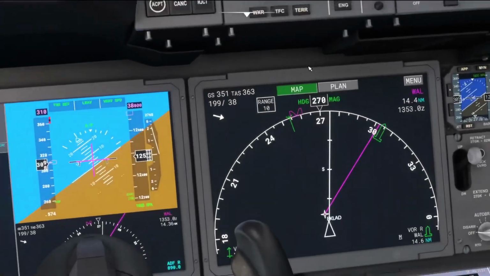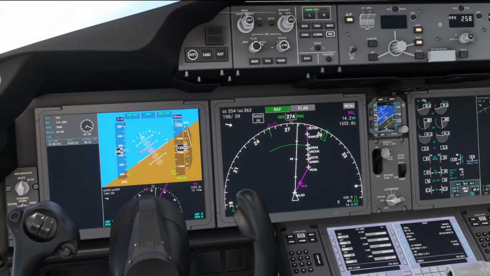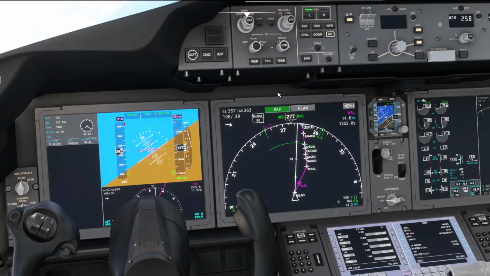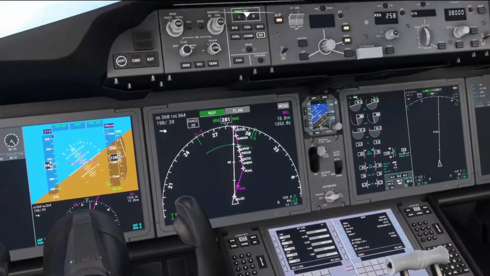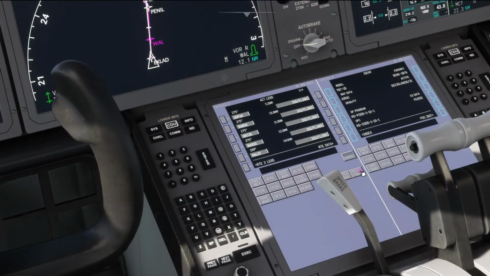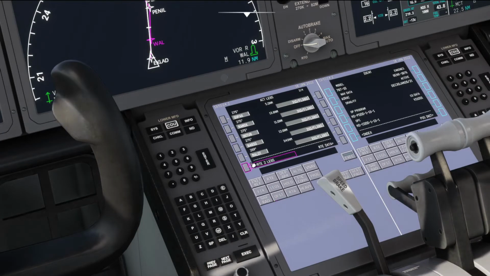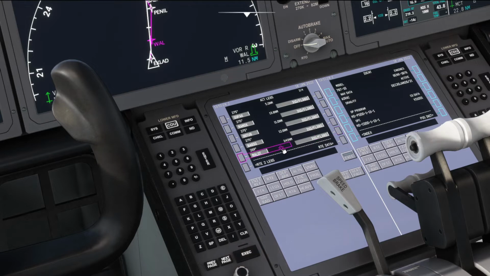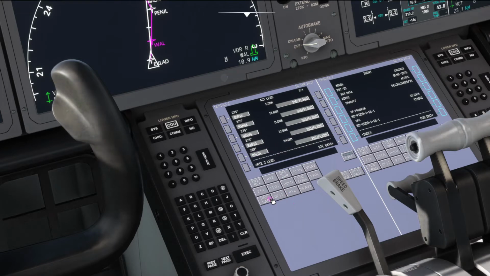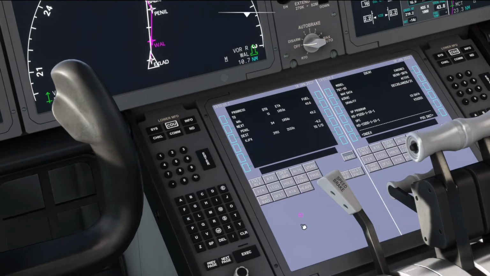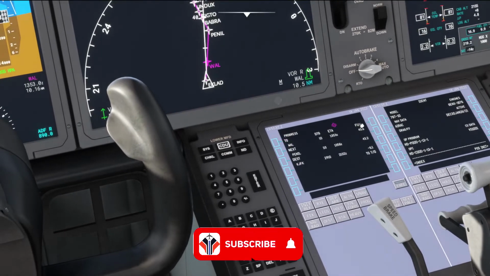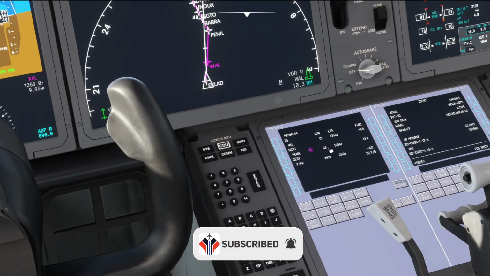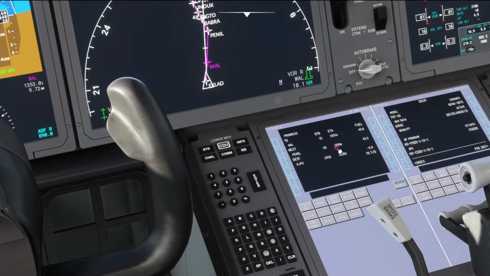And for that, this is where we need an aircraft that has got a lot of detail in it to really help us. Now you can see on our legs page, MALOT is 343 nautical miles away. So it's going to take us probably an hour or so to get there, most likely. But if we go to the progress page, very soon we can work out how far it's going to take us to get towards PENIL.